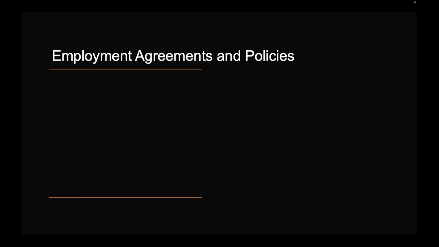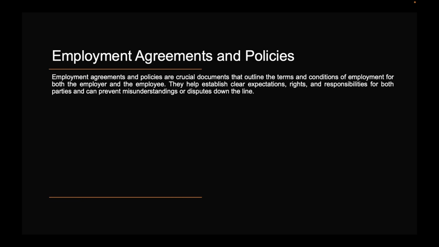So what are employment agreements and policies? Employment agreements and policies are crucial documents that outline the terms and conditions of employment for both the employer and the employee. They help establish clear expectations, rights, and responsibilities for both the parties and can prevent misunderstandings or disputes down the line. Now, depending on the jurisdiction in which an organization is located, it may be legally required as an employer to enter into a contract or other agreement with the candidate.